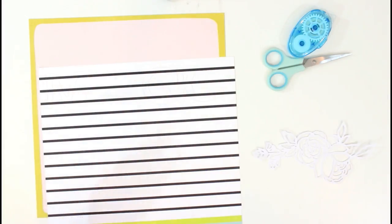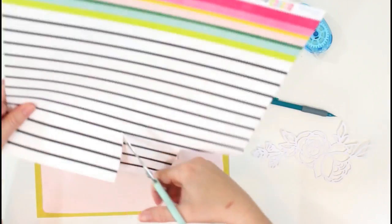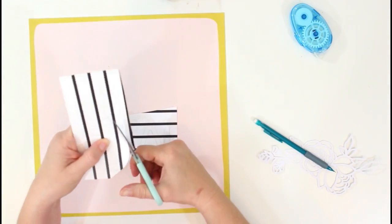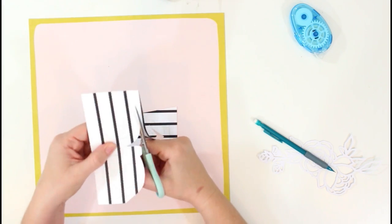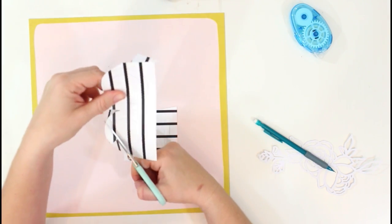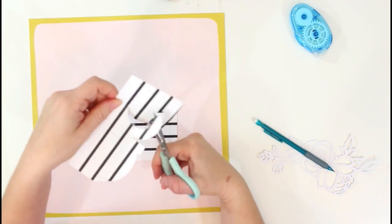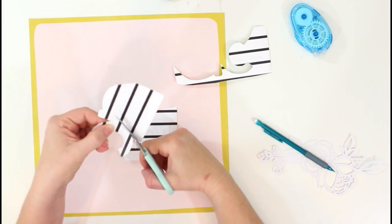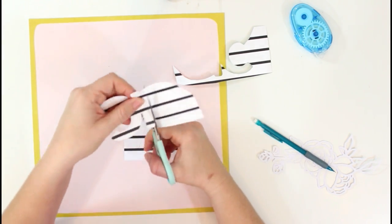And then I'm just tracing around those pieces and I'm going to trim it out and cut around these. You're basically just fussy cutting. And so since I did trace it this way, I am having to cut outside of my pencil lines. So once I finish that, I will have to go back and erase these. Usually I like to either trace on the back side or to trace outside of the cut file, so that way I'm cutting on the inside, if that makes sense, and you're avoiding those pencil lines.